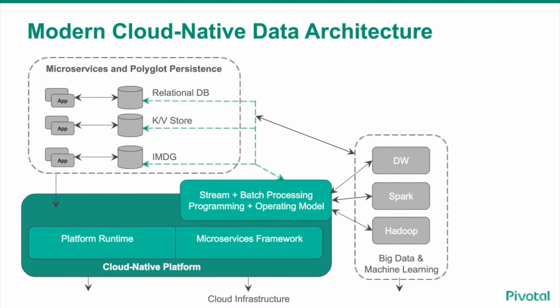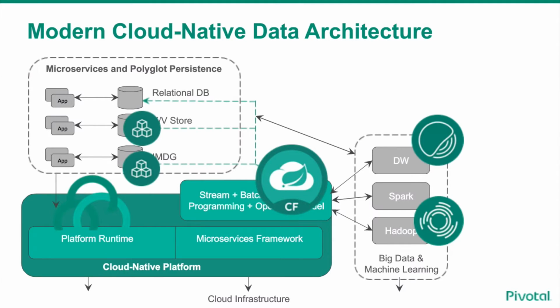And from a Pivotal perspective, we offer both an infrastructure-agnostic cloud-native platform called Pivotal Cloud Foundry, upon which to build these applications. We also support a set of tools called Spring, which really support this agile application development methodology, and are also key to creating these data microservices or data pipelines to feed your applications. And of course, we also offer a suite of open data technologies to support both your transactional and operational applications, as well as your big data analytics and machine learning needs.